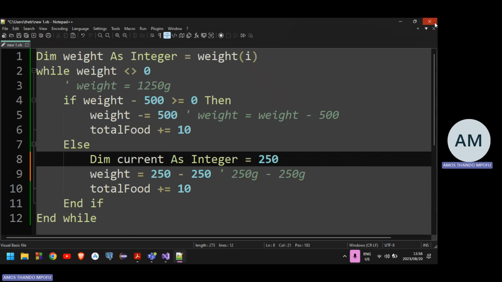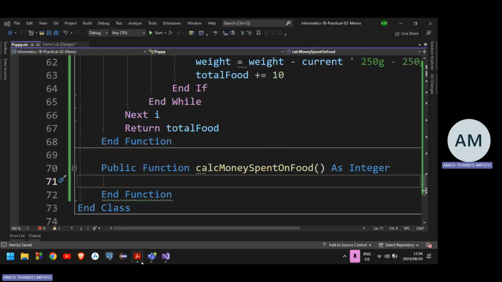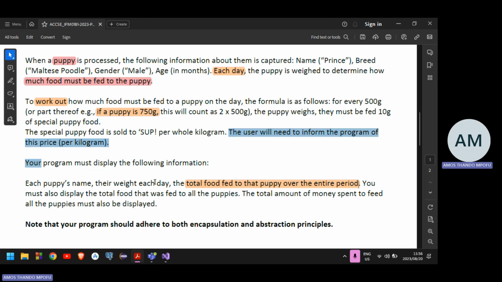So let's see, okay. So it's sold per kilogram. How would we calculate that? So that price is a price per kilogram.